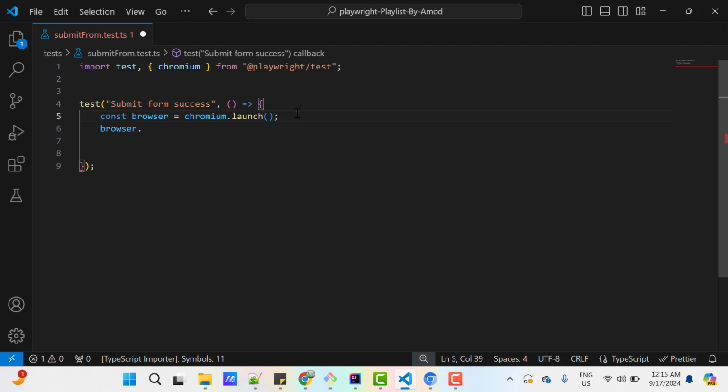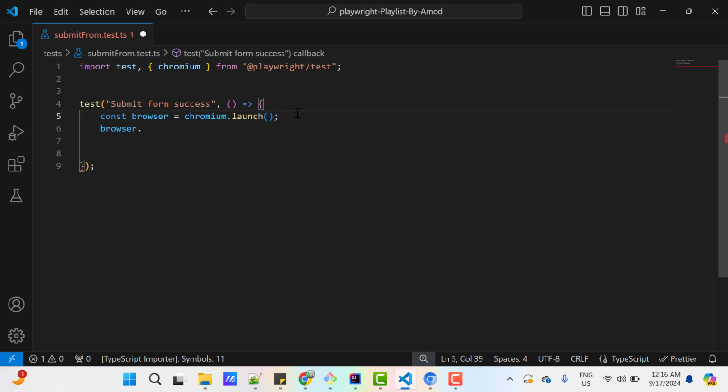But whatever scenario we are trying to automate, we need to wait for the previous step to be completed before we go for the next one. Like when you launch the browser, we load the URL, and then only we need to enter name or email. If my script does not wait for the page to be loaded completely, then obviously my script will fail. So for that, we need to change this asynchronous behavior to synchronous. How to do that? We have multiple ways like callback, promises, or async await.